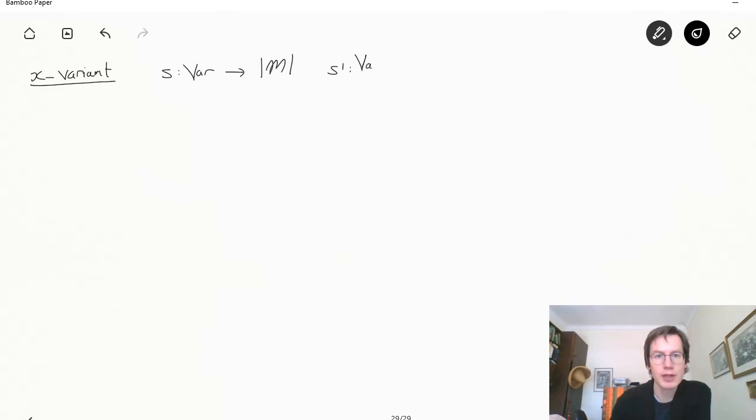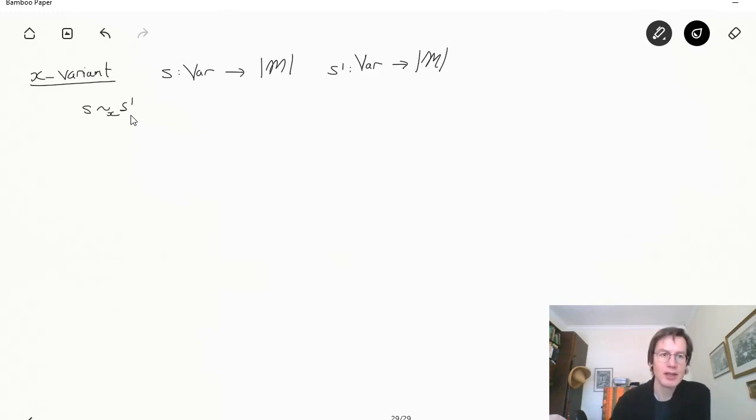It's also an assignment, so it sends variables into the domain of my structure. These two I'm going to call X variants, and I'm going to use the notation of this little squiggle, the tilde, X. I'm going to say S and S prime are X variants if these two agree on all variables, except possibly what they do to X.